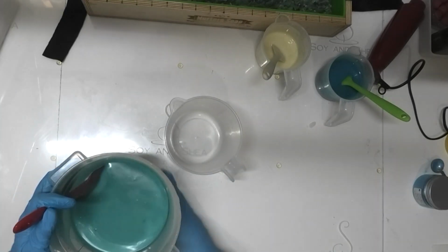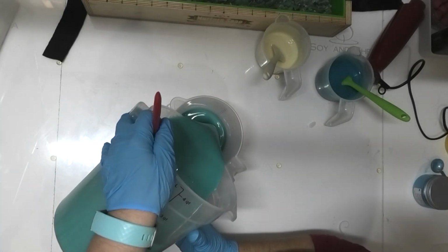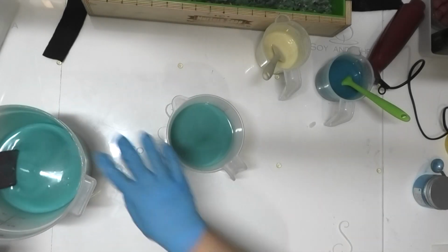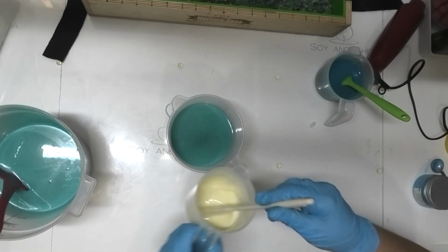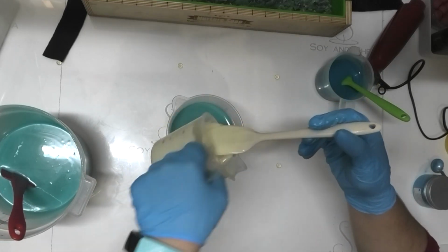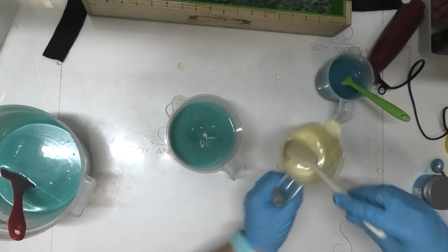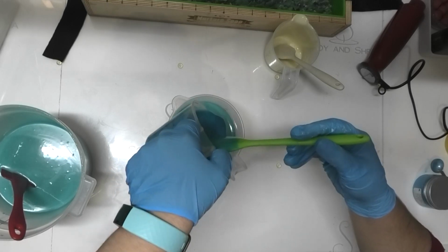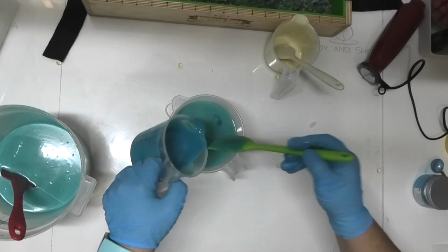Alright, so I'm going to grab this other jug here. I'm going to pour off a fair amount of it. And then I'm going to use about half of the white and half of the blue and do an in the pot swirl. It's that one. And then this beautiful darker blue, like so.